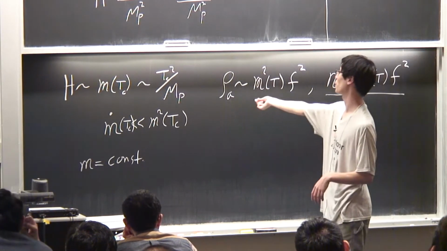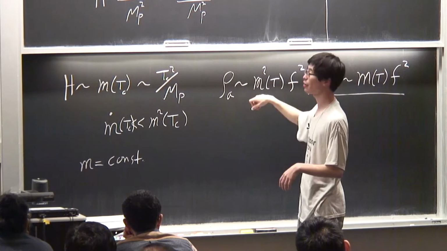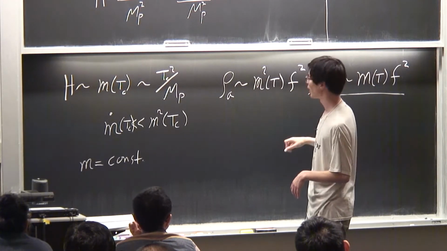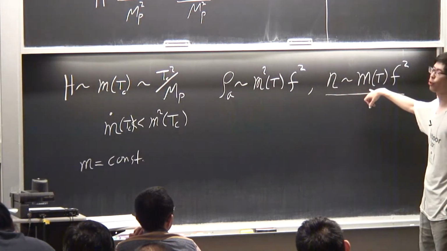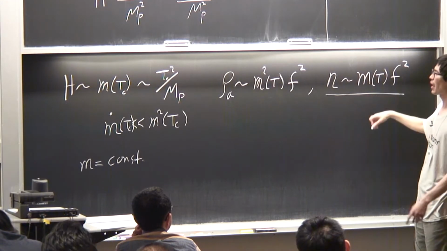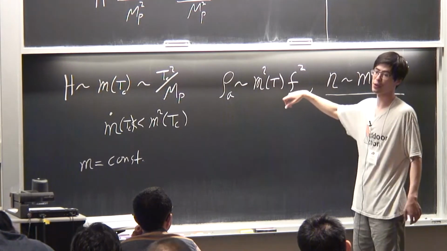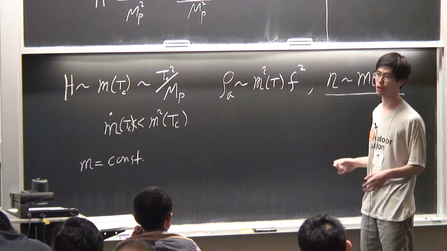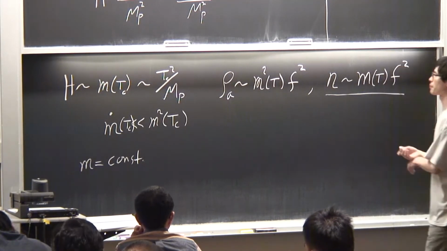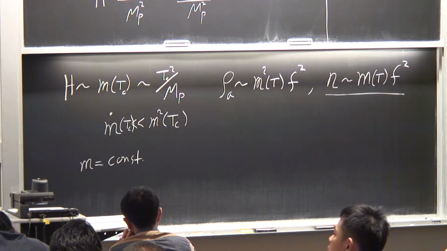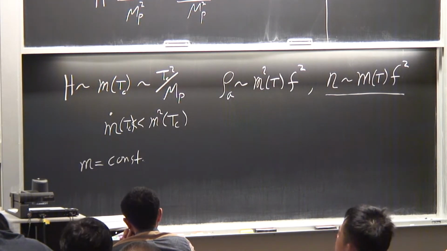Because what we've measured in dark matter is the energy density, not the number density. And so while the number density is important to track while the mass is increasing, when the mass stops increasing, we need the energy density because that's what we've measured about dark matter. We have not measured the dark matter number density. We expect M dot to go like H times M.